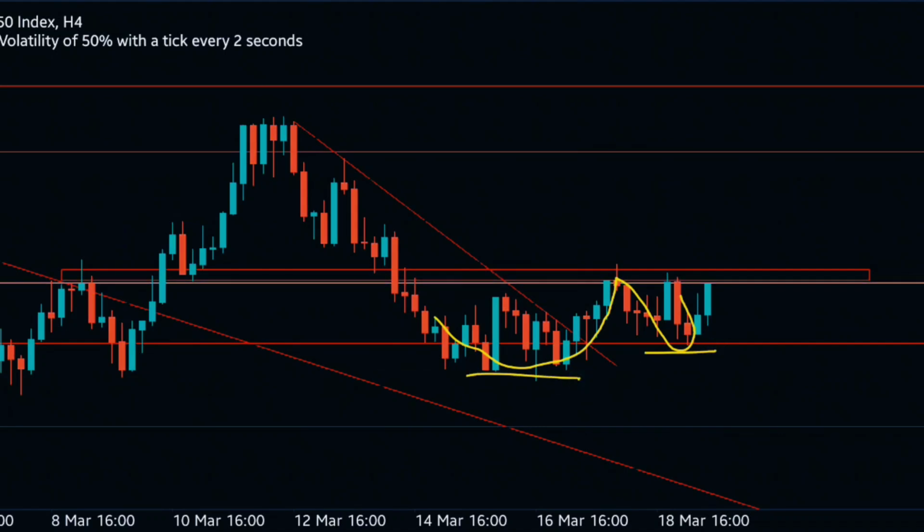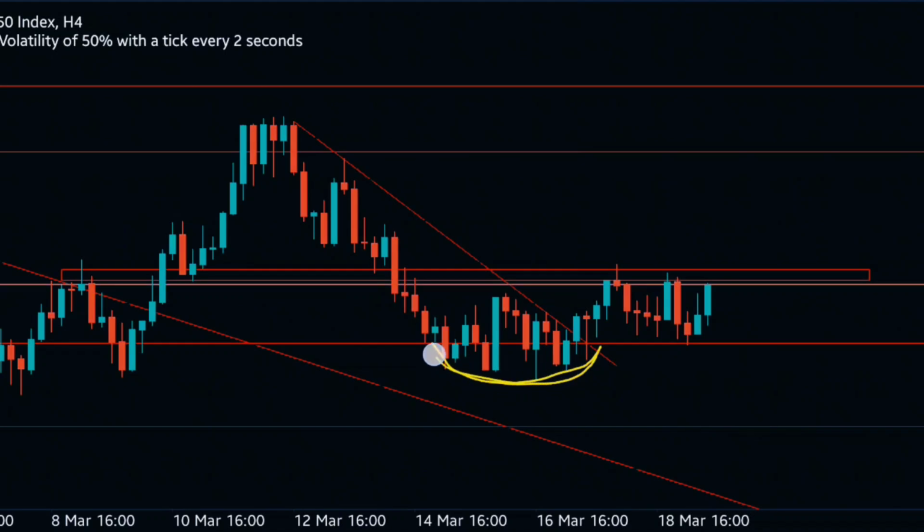So for those who do not know, there are two types of double bottoms. There's the Adam double bottom and the Eve double bottom. You can have an Adam double bottom, an Adam-Eve double bottom, or an Eve double bottom. So what do I mean by that? I'll explain now. This bottom here is big. This is referred to as the Eve, while this is looking like a sharp bottom.